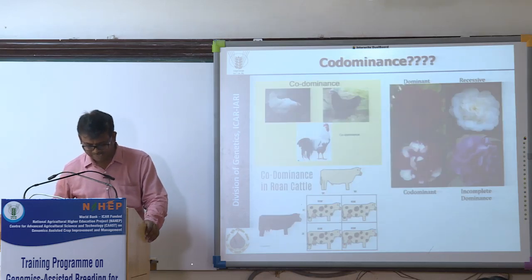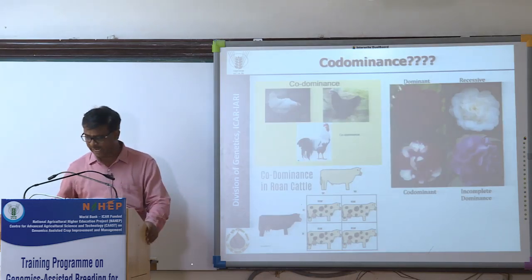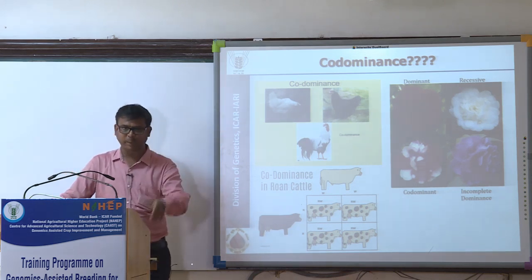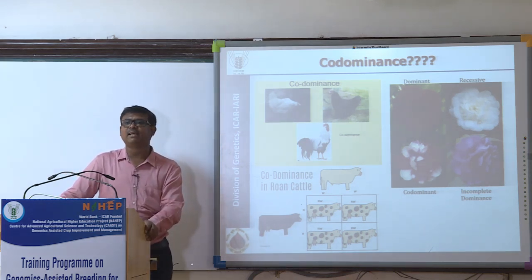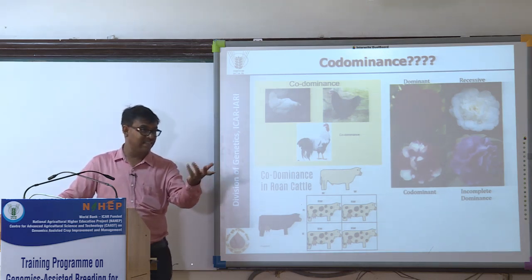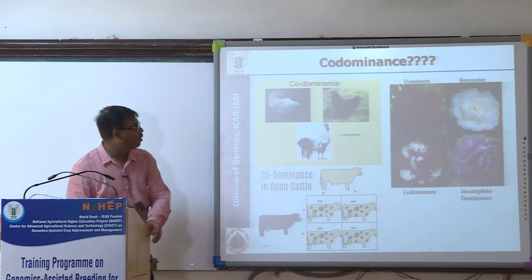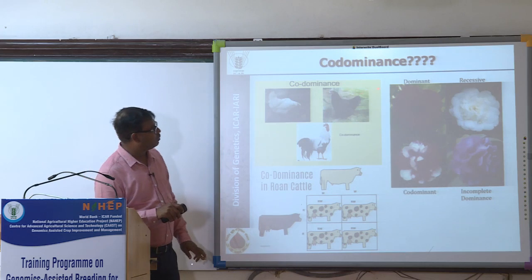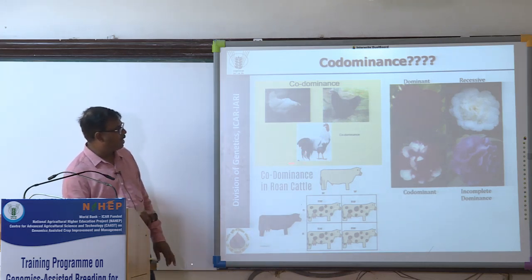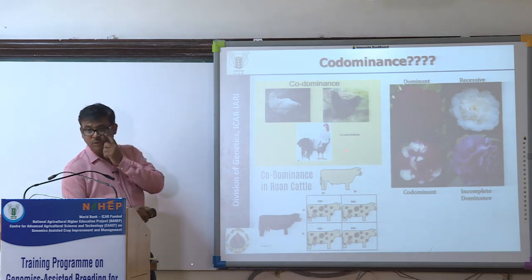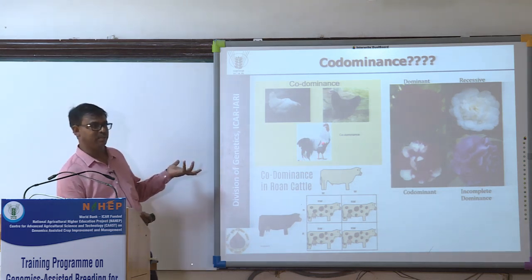Codominance we all know, but I just want to mention that codominance is where both the genes are expressed. And we always give a classical example like blood group. We have the AB blood group as the classical example of codominance. But sometimes we also give these kinds of examples: a white hen is crossed with a black cock, and then you have an F1 male which otherwise has both white and black feathers. So we try to say both the things are present.